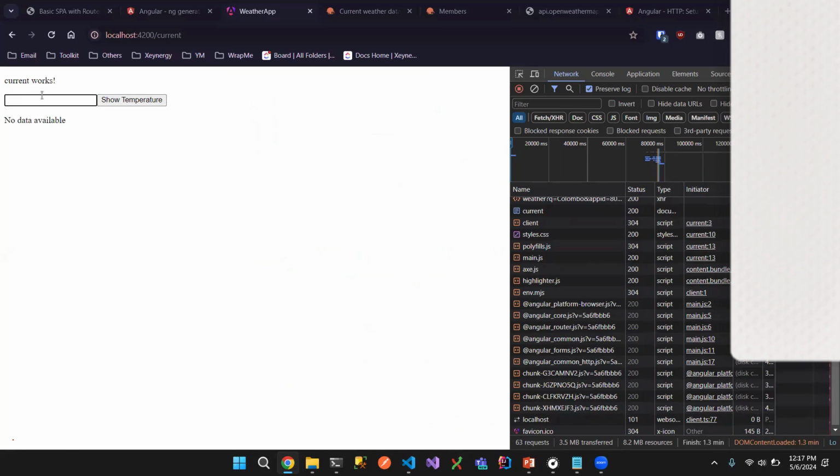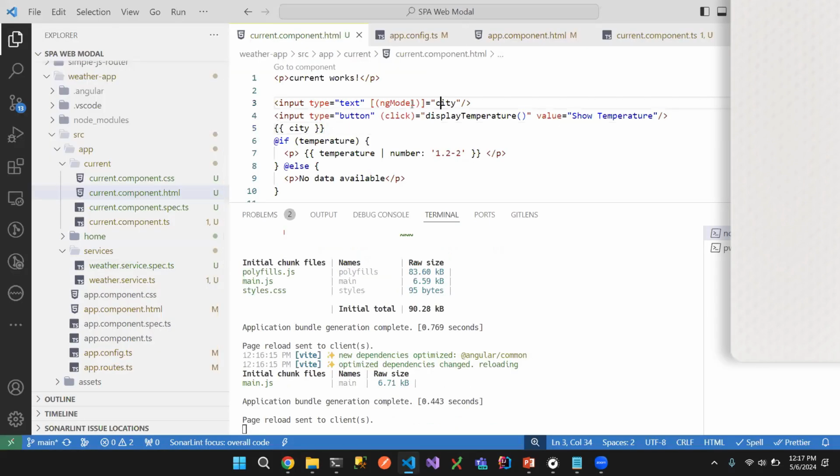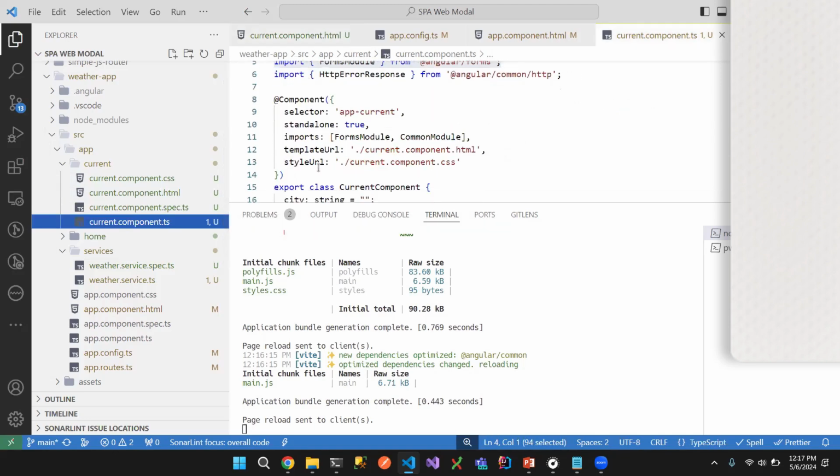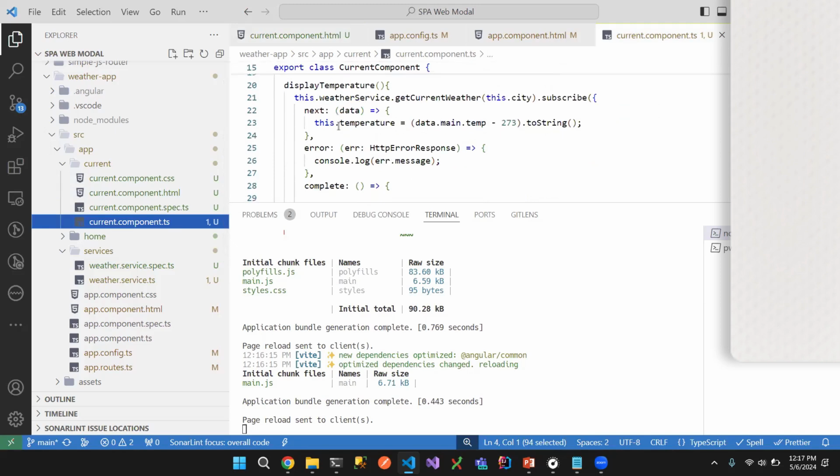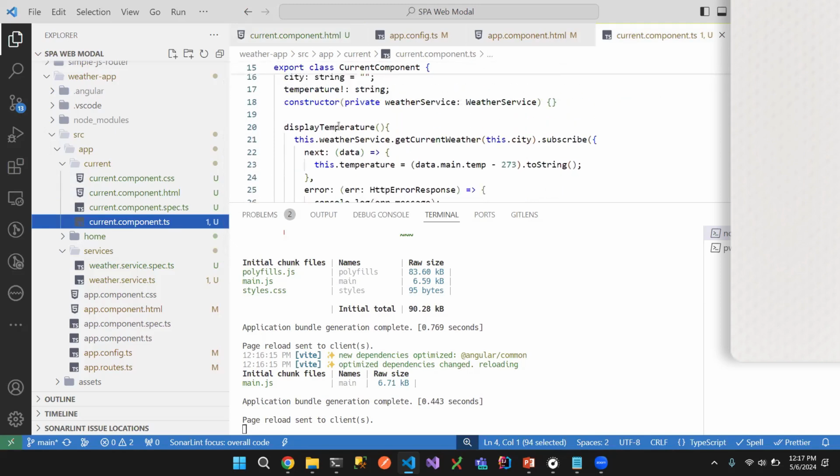My city, this ngModel city variable is now accessible through HTML. It's also now accessible through the component TS file, the TypeScript, as well.